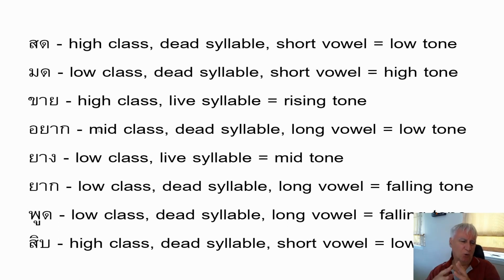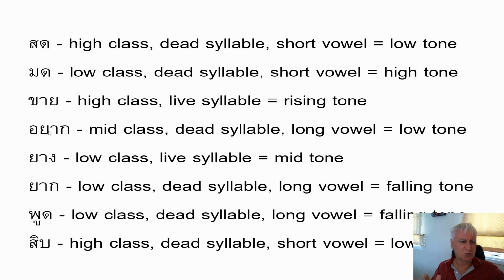With the next example, it's similar to the pig example that I gave, where the word mu starts with an M sound, but the actual initial consonant is the hor heep, and that's to give the word a high class initial consonant. And Thais do that with a few other consonants as well. So this word, which has a low tone, yaak, it's when you want to do something. You know, yaak bpai Krung Thep, you want to go to Bangkok.